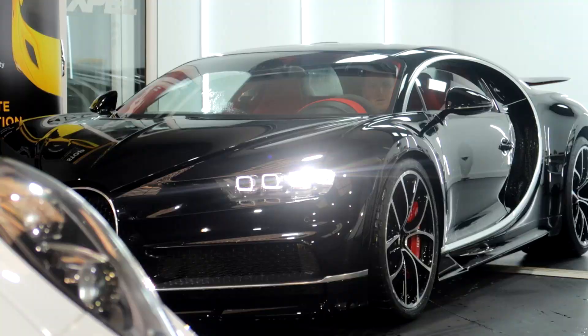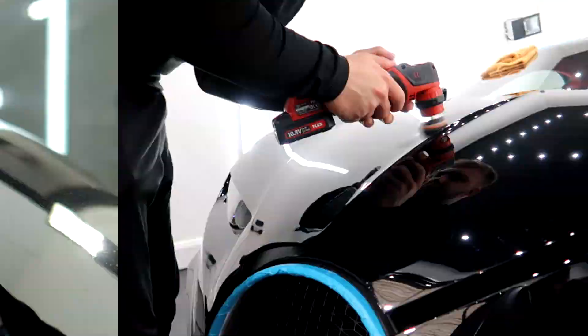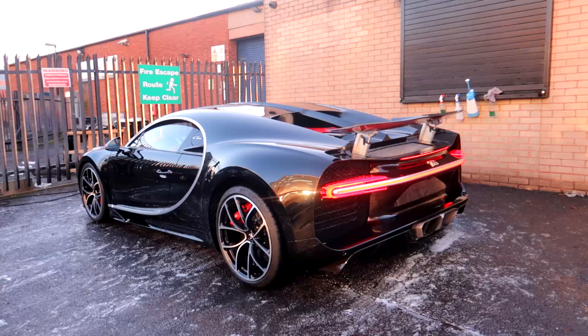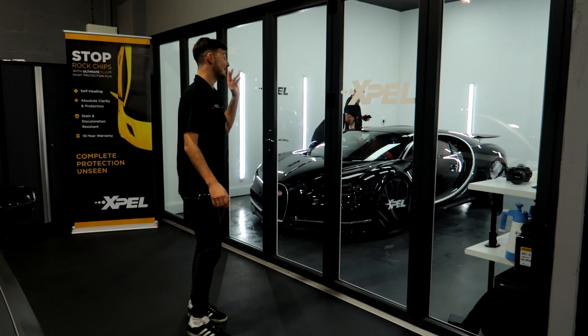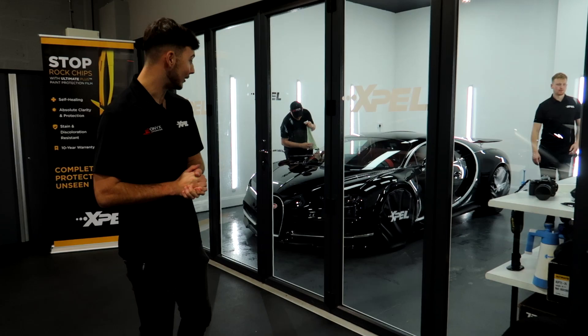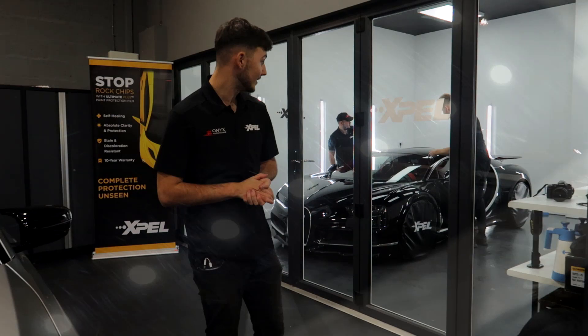Now here we go — everyone take a look at this. In the PPF bay, as you can see, we have Aleem's Bugatti Chiron. This has recently been stripped by Yanni Mize after being wrapped chrome blue. Even though this car only has 600 miles on it, the paintwork did need to be brought back to life. As you can see in this clip, the car came in with swirls and holograms — for a car of this value, it doesn't deserve it. So it's here for a multi-stage machine polish and full Expel paint protection film.